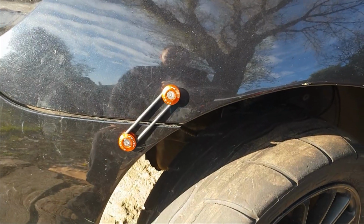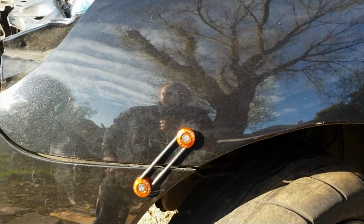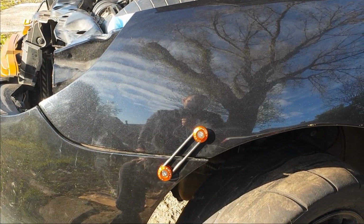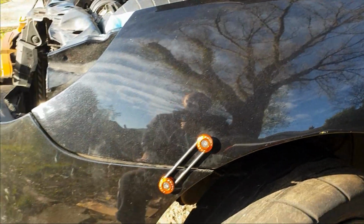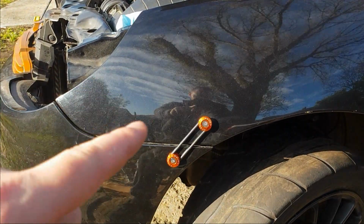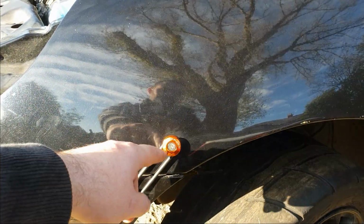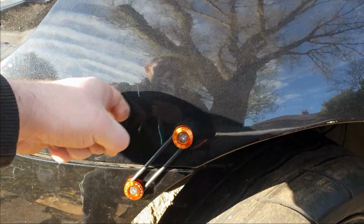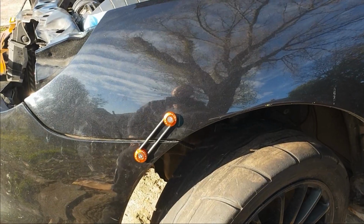Right guys, because it's a race car, obviously the bumper will pull up a bit. I don't think I'll be keeping these for very long. I don't really like them at all. So what I'm going to do is we'll cable tie it so we can pull it to the tension, and that will pull that up. So yeah, fairly happy with that side. Oh, and don't worry, there is black sprayed behind here so it doesn't rust, and that's plastic, that's metal. So one side done, another side to go.